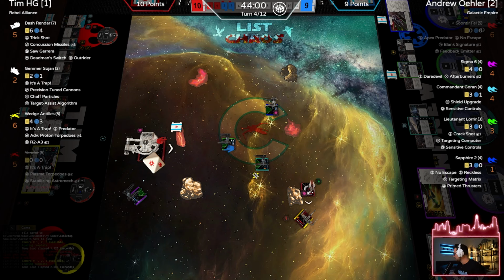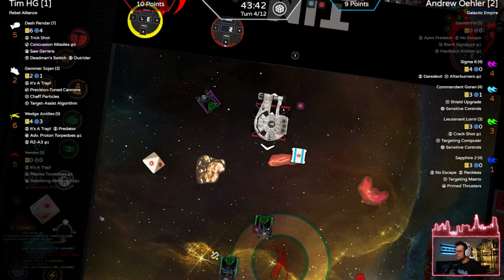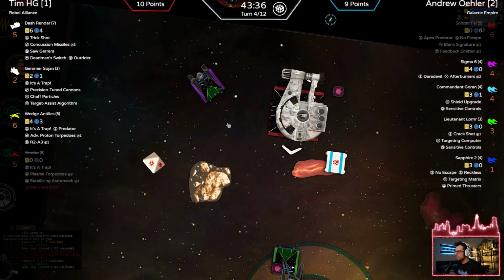So you only get a net gain of 1 point that turn after killing Soontir. It doesn't feel that great. Dash just like three banks, I guess. Thing is, you could just one hard with Sigma 6 to block that, I believe.